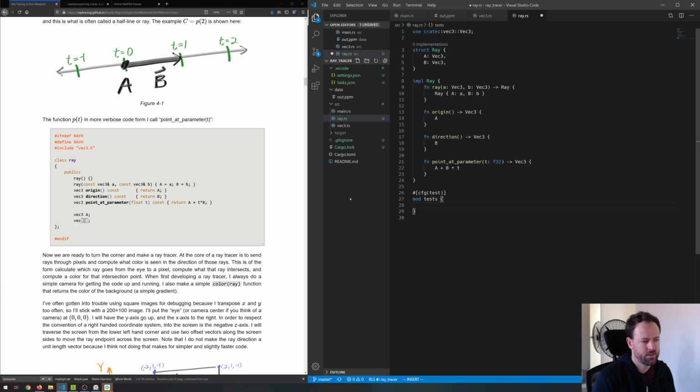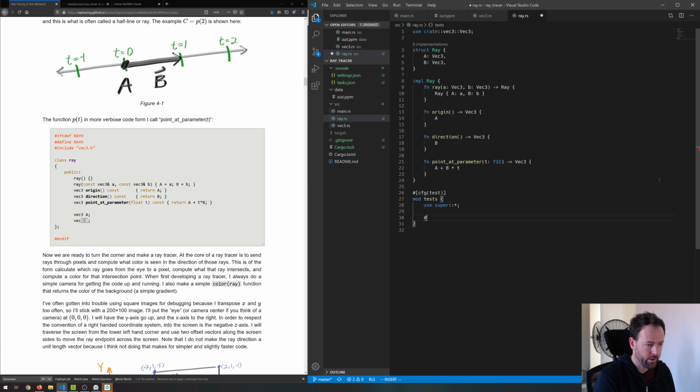So this is a directive to the Rust compiler, and that everything following this will be a bunch of unit tests, and that's all encapsulated in a module. And then you do use super, because we're building a module tests inside the module, in this case, ray. And so use super glob like that basically says, give me access to everything up in the parent module so that I can call it and test it.